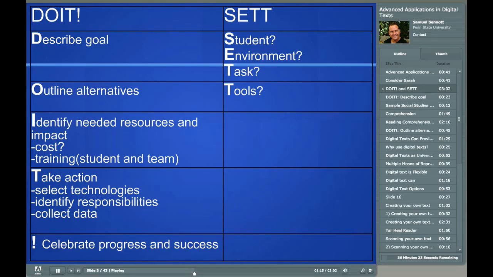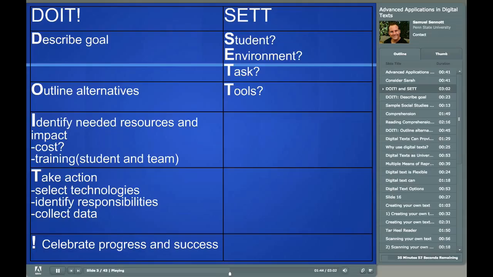Moving on, Do It, the O is outline alternatives. This is where we're going to brainstorm about different tools and different strategies that can help meet that goal, or help better, in the Set framework, looking at the tools, help better meet those task needs. Set now compacts into one item, tools.